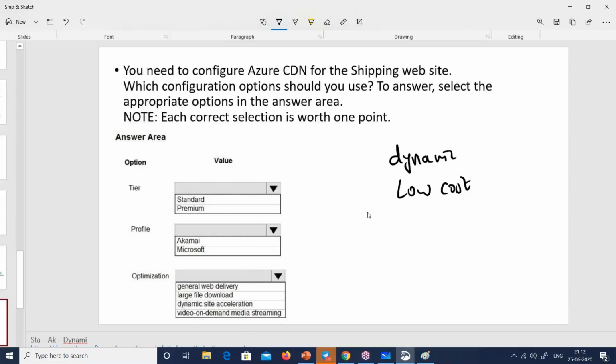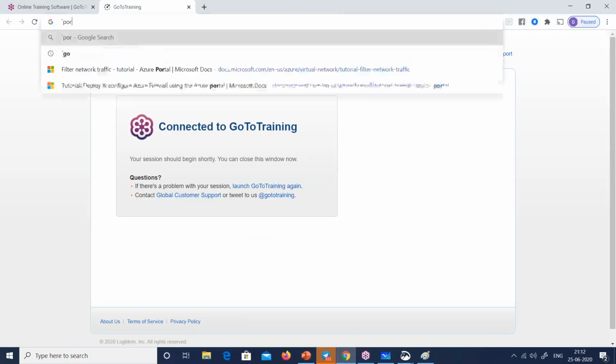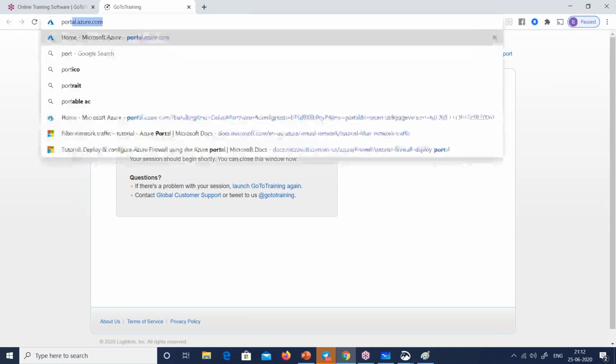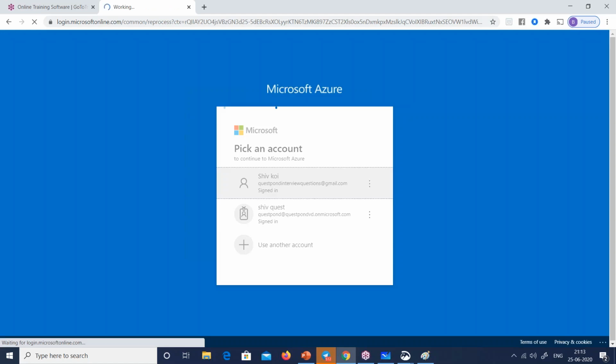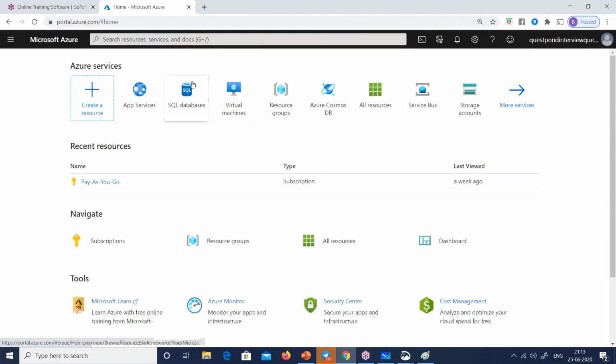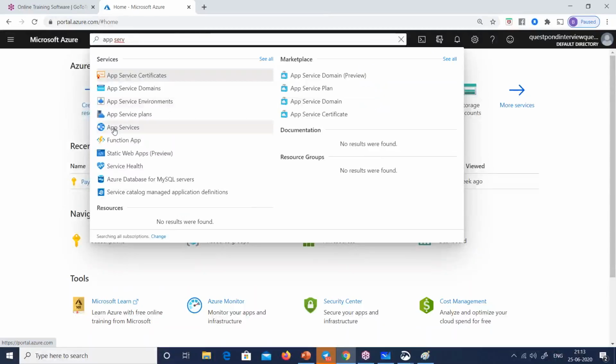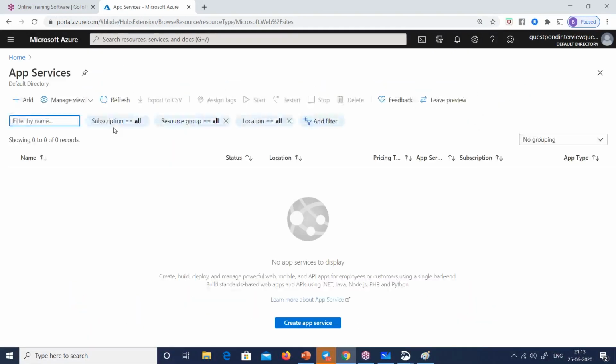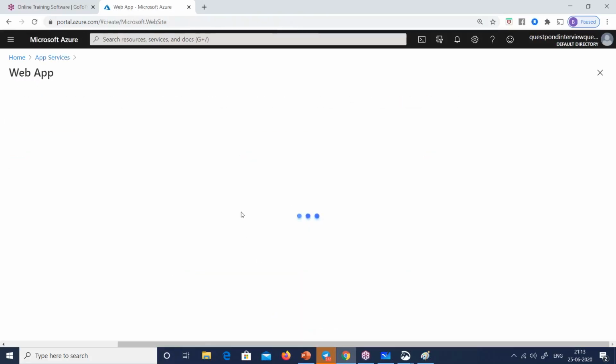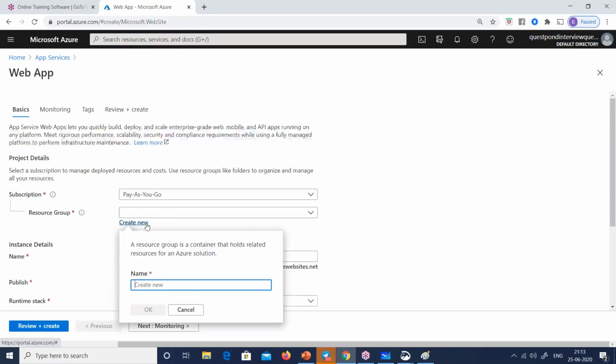So now remember, whenever you are configuring a CDN, let me go and show you. If you go out here and if you remember when we configured, it's very difficult. Let me go to Azure out here. I have to actually create a website, right? So very quickly, let me create an app service. Remember, an app service helps you host web applications, and you can only apply CDN when you have a web application. So let me show those menus out there. I'm going to create a web app out here. So let me create a resource group.